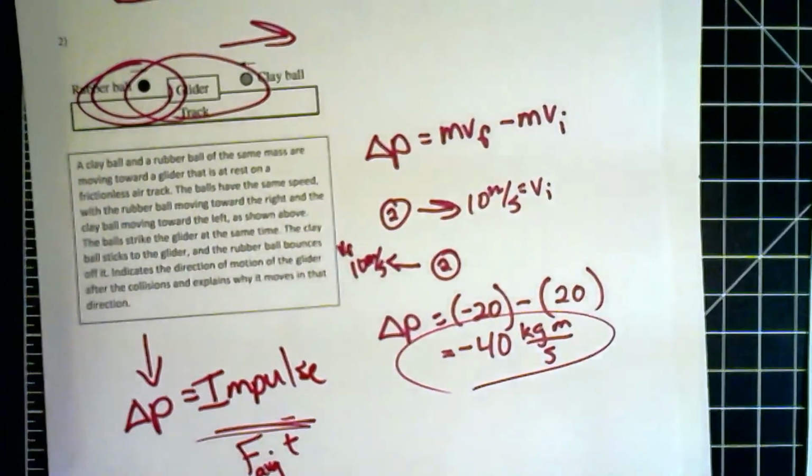Just like if I play baseball and I use a rubber baseball bat as opposed to a real baseball bat, the real baseball bat is going to make the baseball go a lot farther than the rubber one will. Right? So the more bouncy the collision, the more impulse you have.